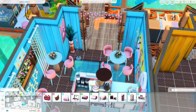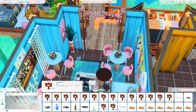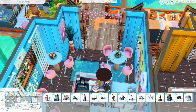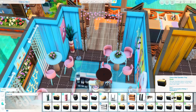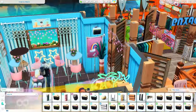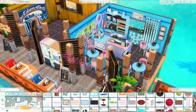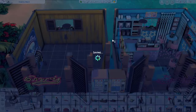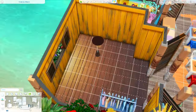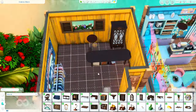And I also thought about putting that little stage thing. I think it came with City Living. It's a little stage that you can have your Sim use, and I think random Sims will spawn there and use it as well, like townies. You can have your Sim actually go on there and play their guitar and maybe sing. I'm not sure about sing. And they would actually be able to earn tips doing it that way. And I also added a little tip jar thing on the boba counter.